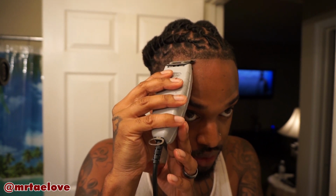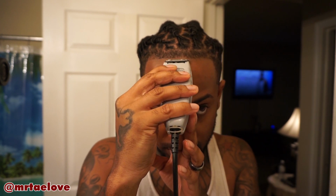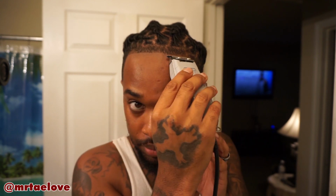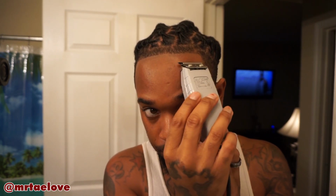I've already done this, so I'm not really cutting much, just evening out some little hairs that I may have missed because I rushed earlier. But just start from the middle and go across all the way till you get to these points. Sometimes these points can be tricky because you can't really see that well. So one thing you do, when you're doing these lines here, is turn this sideways.